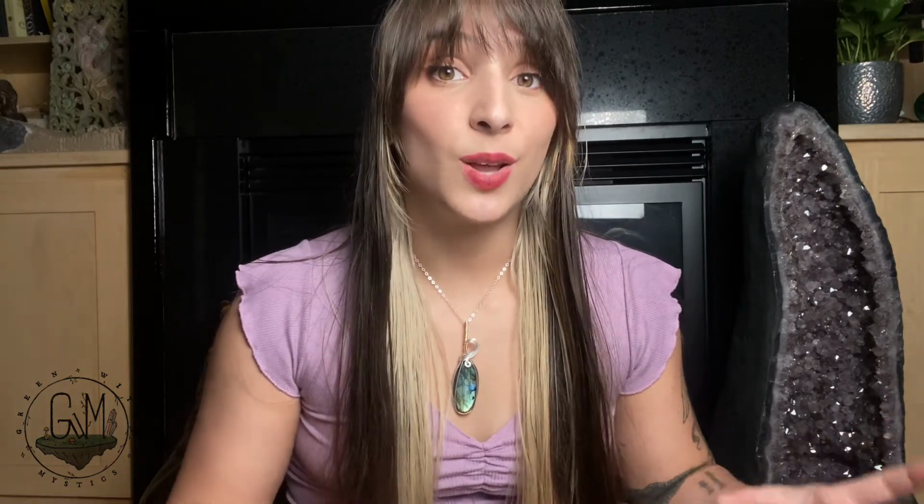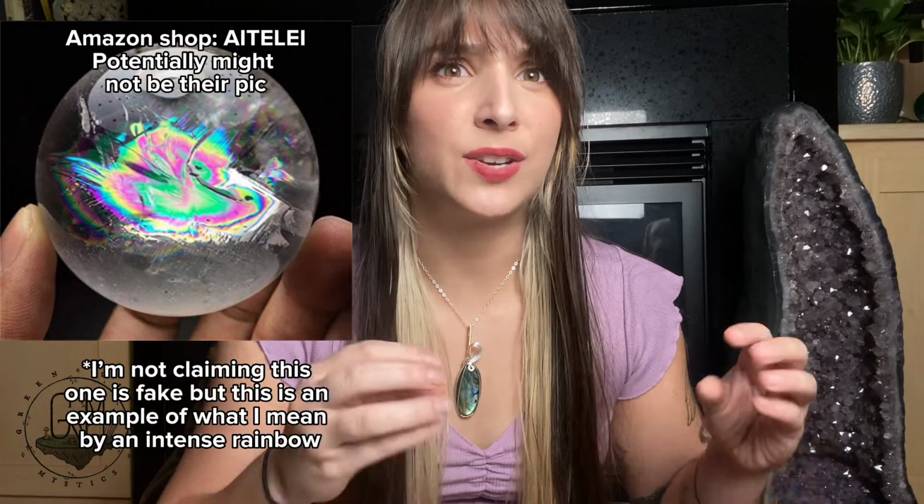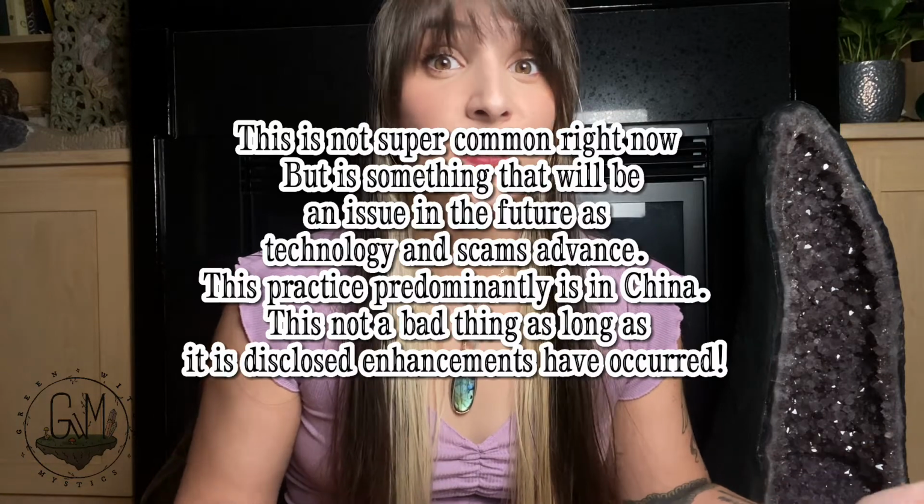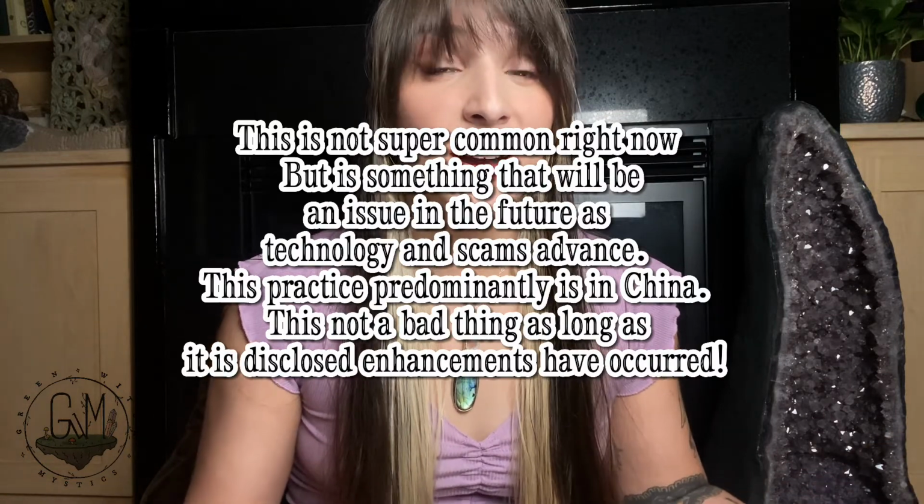Another practice that's becoming a little bit more mainstream and is a lot more difficult to pick up is taking lower quality pieces of quartz and not as dramatically superheating and supercooling it so it has that super crazy crackle look, but it still will have newer internal breakage that wasn't there before, and this causes a really dramatic rainbow effect. And again, this is something that's really hard to tell. It's just something that you're going to have to trust your vendor about, trust the crystal shop you're buying from, and just do research and due diligence.